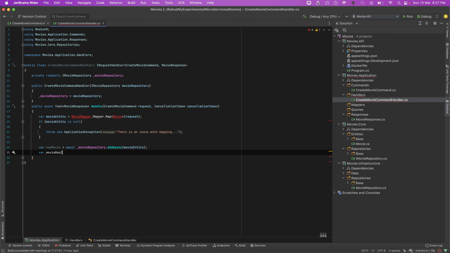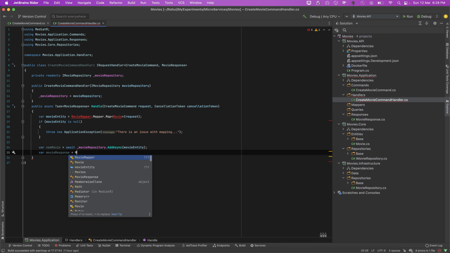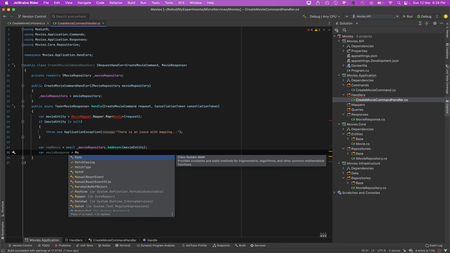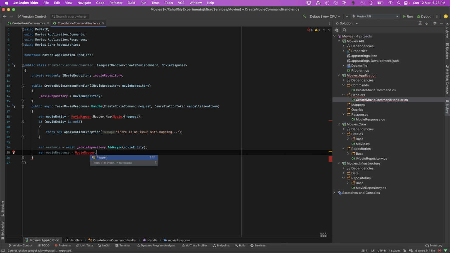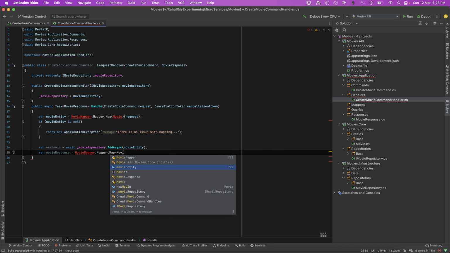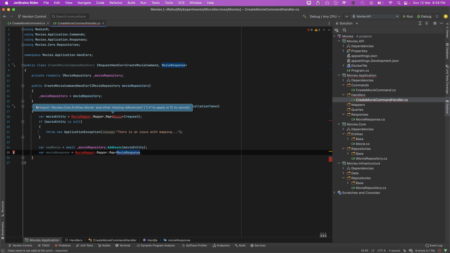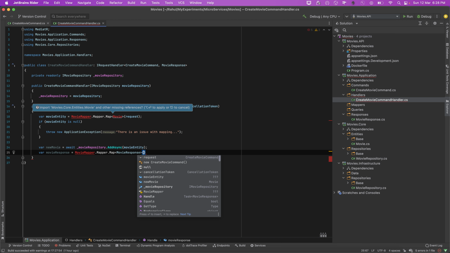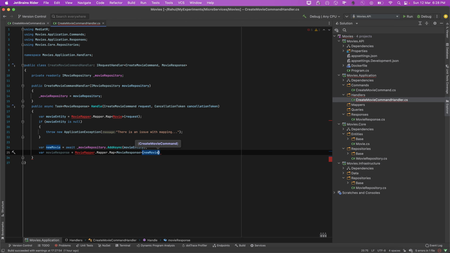And for this movie response, again we need to map it back, right? So we can simply say movie mapper dot map, and this time it's going to be movie response itself. Now this needs to be turned into a movie response itself, and what is coming back is new movie.